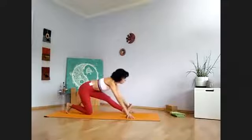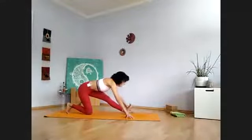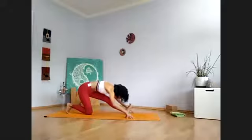Inhale, elongate your spine. And exhale, allow the sit bones, the left side, to flow up and back to the left. And you can bow to the earth and melt your heart down to the front leg. You can relax your head here.